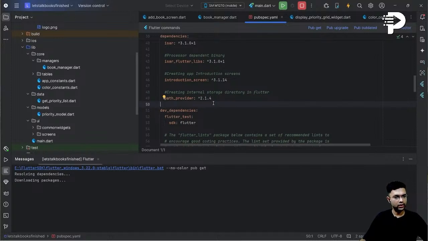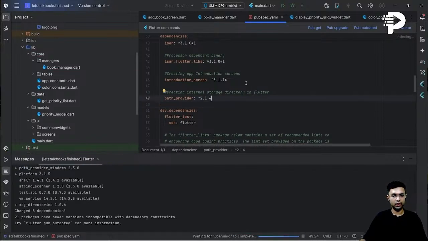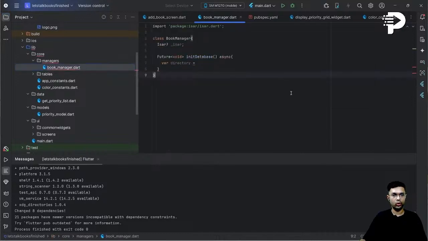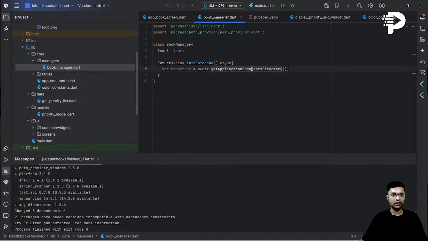Meanwhile, I'll just kill the app, and then in my book manager, I can mention await get application documents directory and then wait for this sync to get finished. Now as the sync is complete, what I'll do is write down all the functions that I'll be requiring for my database and then continue along with the video for explaining how to use the entire ISAR for quickly creating your app into NoSQL.